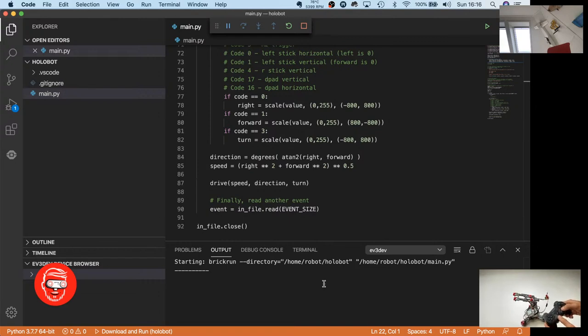This means in my controller, even when the sticks are neutral, it doesn't return exact zeros. There is some shake in there. So we will have to make a dead zone where when the stick is almost zero, I make it really zero.